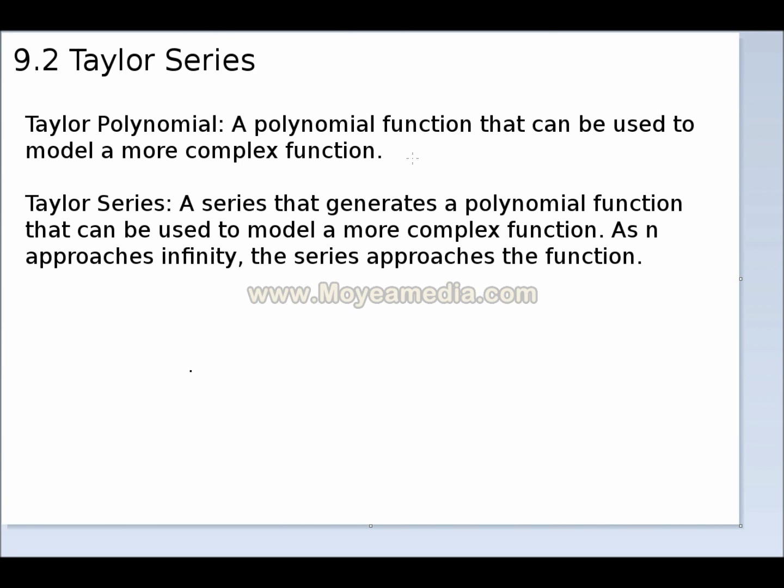Now, there's another definition that isn't quite in here yet, and that is the Maclaurin series. A Maclaurin series is basically just a Taylor polynomial that's centered at 0. So basically what that means is that Taylor polynomials can actually be centered at any point, whereas a Maclaurin series is a very specific type of Taylor series centered at 0.